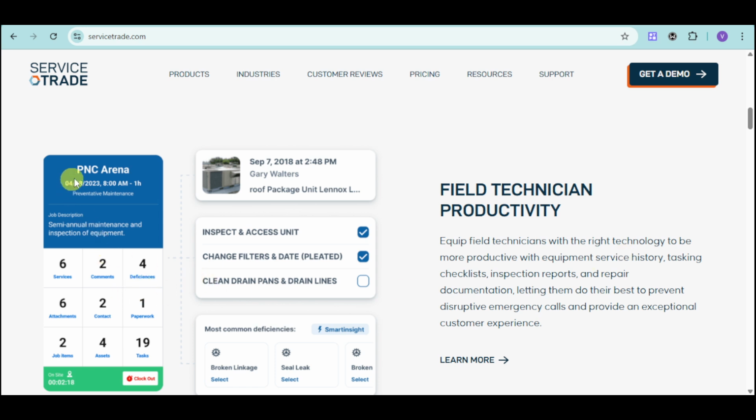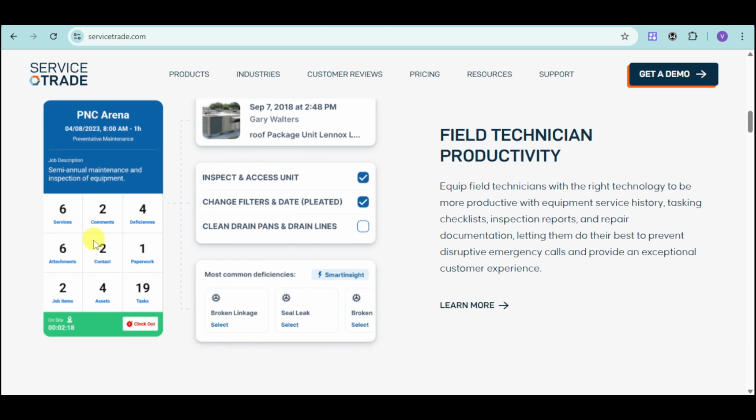So, for example, right here we have the preventive maintenance as well as the job description for this particular job. You can input right here the actual on-site work as well as the things needed for this case. We have the job, the time and date for that, and the name of the customer.